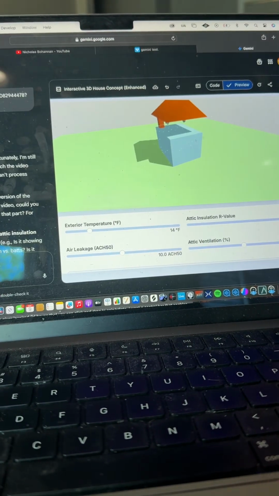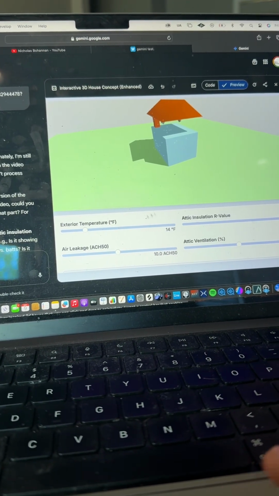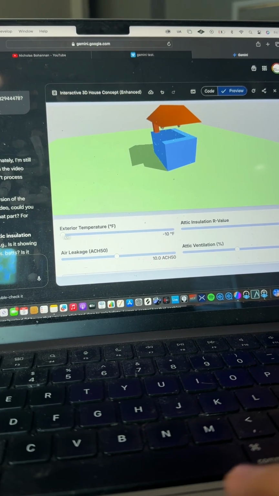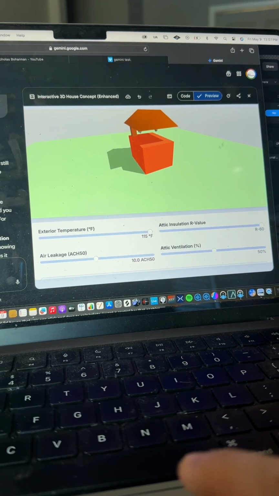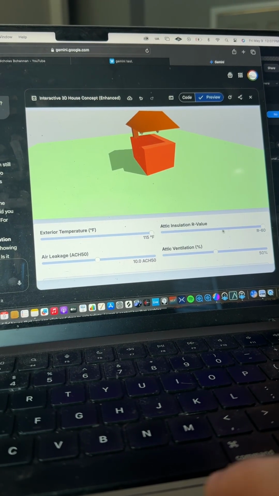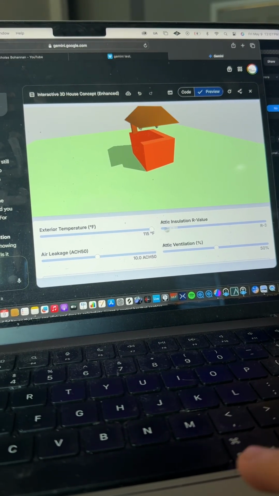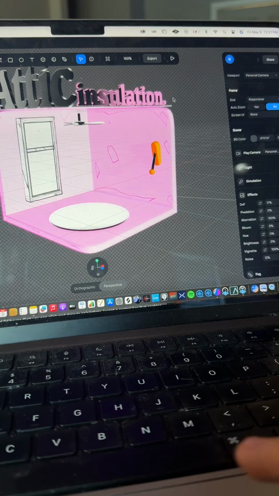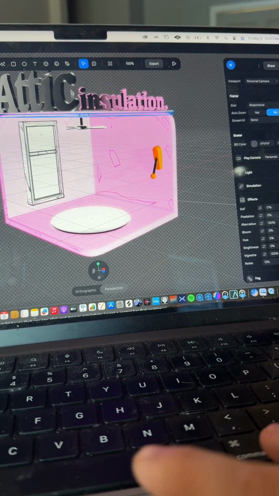So when we come over here, there should be 3 controls. One's going to be the exterior temperature. It's going to go from -10 to 115 degrees. That's going to simulate outside the house temperatures. Then the R value, when you adjust it, is going to bring the attic insulation up or down.